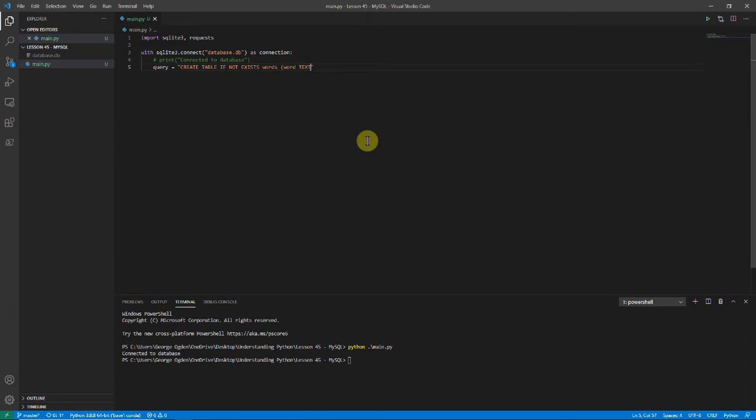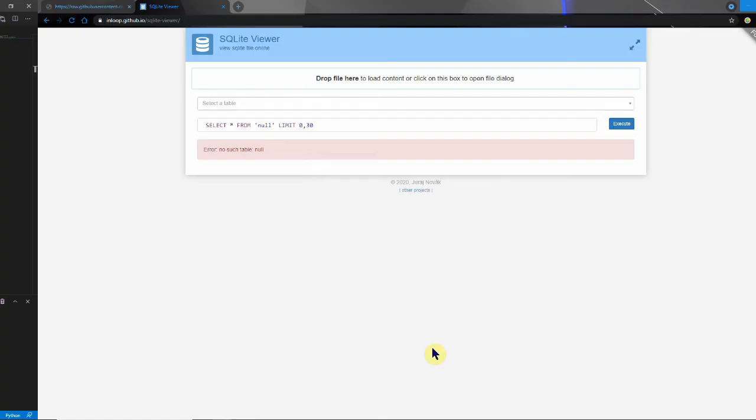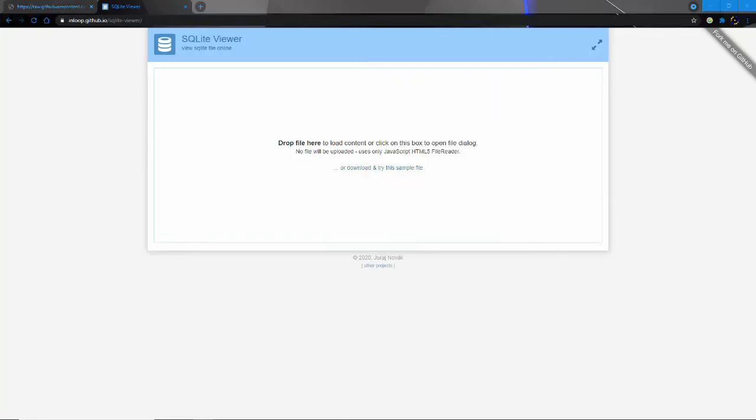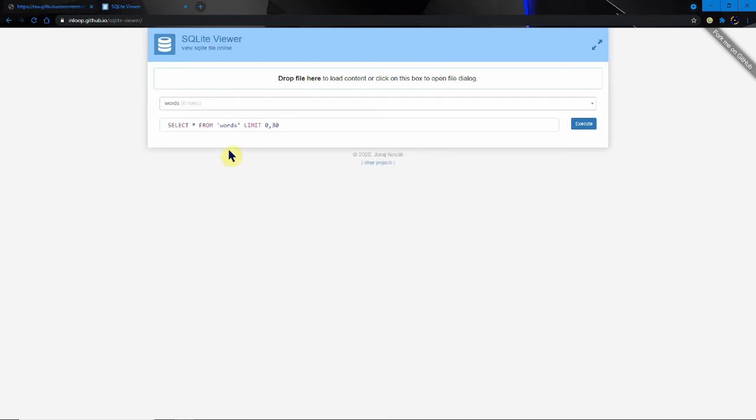It's slightly different with databases, and this is the primary key, so that means it has to be unique. And then we can just say connection.execute query. And so it doesn't look like much has happened. But you can see here now we've got a table called words, and it's got 0 rows.